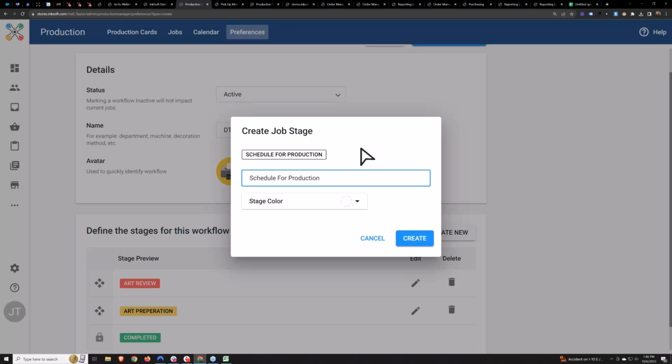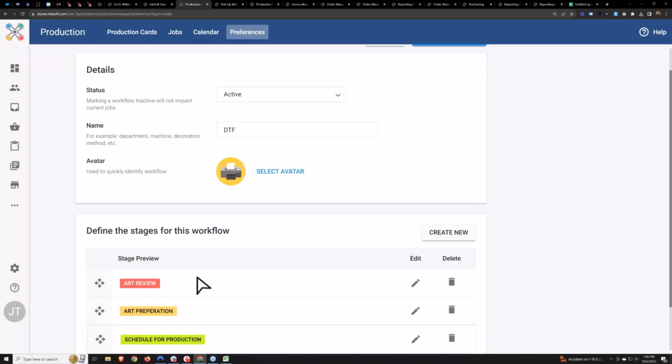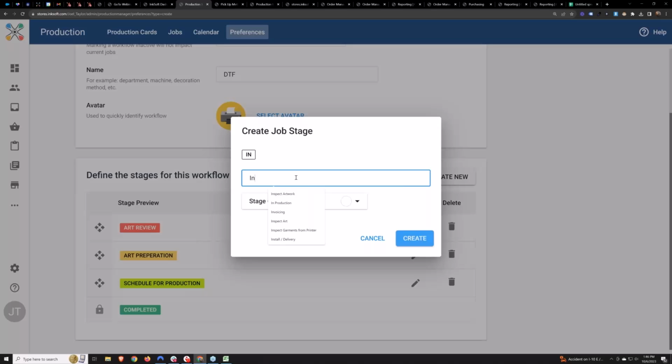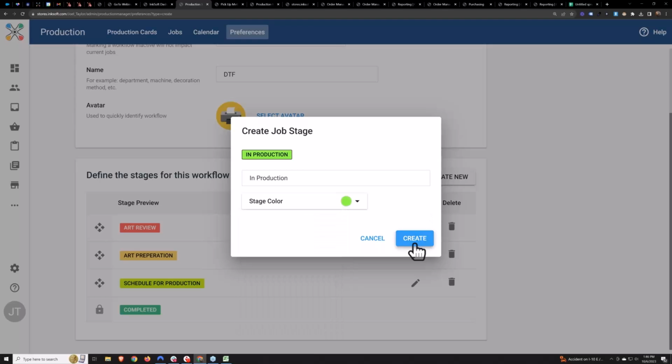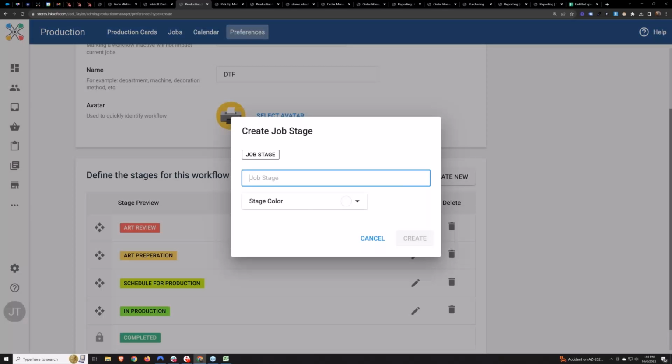Okay. Yeah, just to be thorough. Yep. Stage four is in production. I guess that's 5, right? 4. Okay. Next one would be production completed, QC.